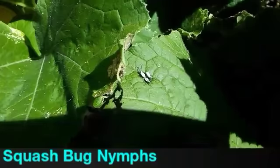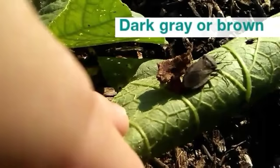This is a group of nymphs on their way to being adults. They're more gray colored and a little bit easier to see. Now the adults look just like wood chips and they're really hard to find if they're not on the leaves. See, they look just like a wood chip or garden debris, and they'll be very still — you'll never see them.